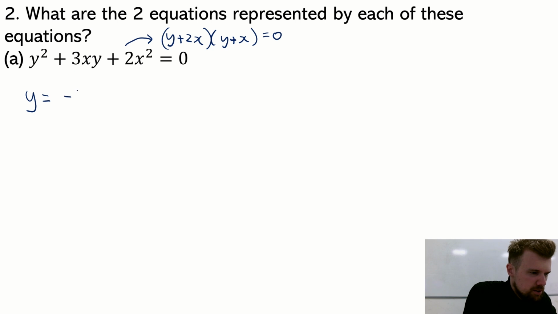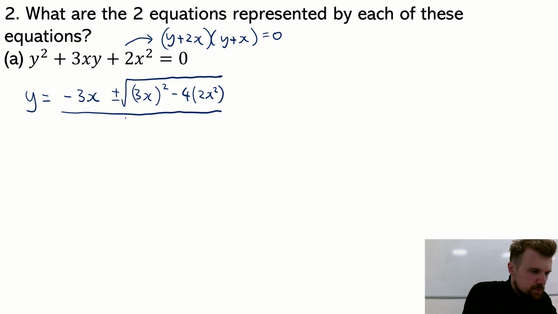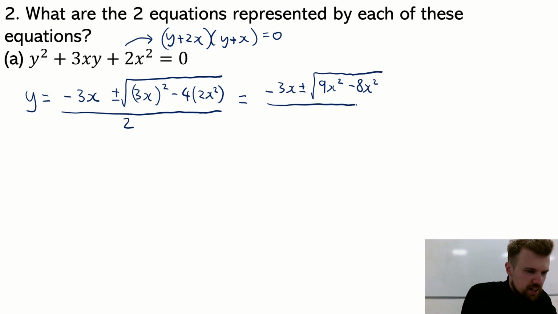Our minus b, so our b term was 3x, so it's minus 3x, plus or minus the square root of b squared minus 4 times a, which is 1, times c, which is 2x squared, square rooted, all over 2 times a, which would be 2. So then we just got to do a bunch of simplifying. So we end up with minus 3x plus or minus the square root of 9x squared minus 8x squared. And what do you know? You can probably already see that it's working out really nicely. But that's not surprising because if it factorizes nicely, then the quadratic formula will work out nicely. That's the rule of how this stuff goes.